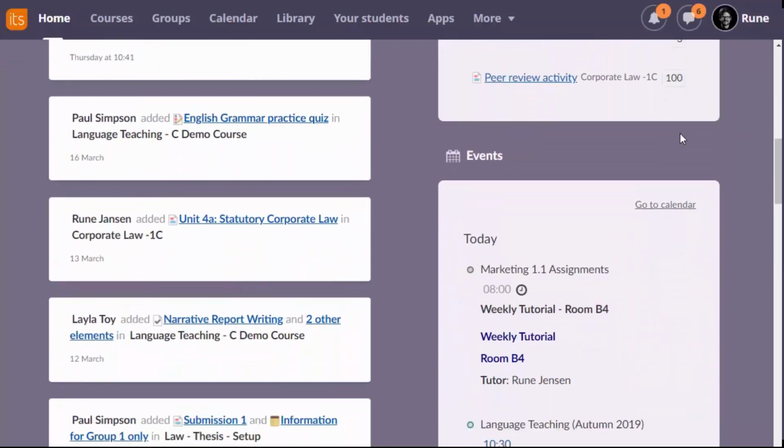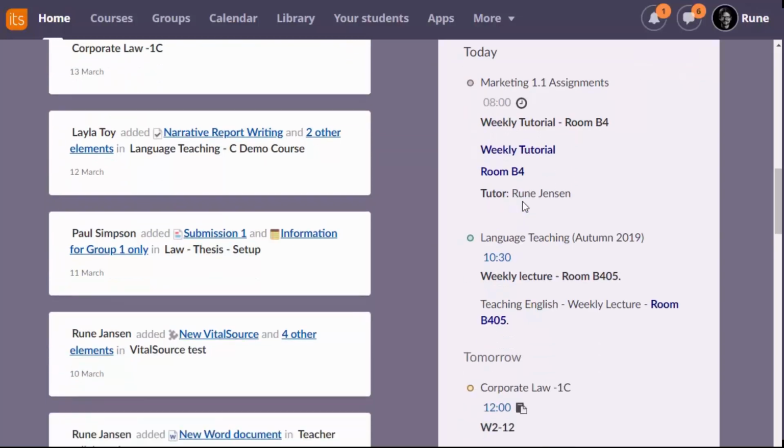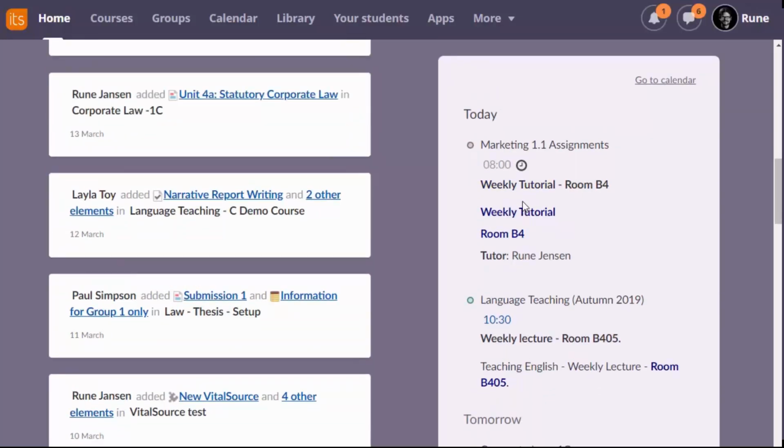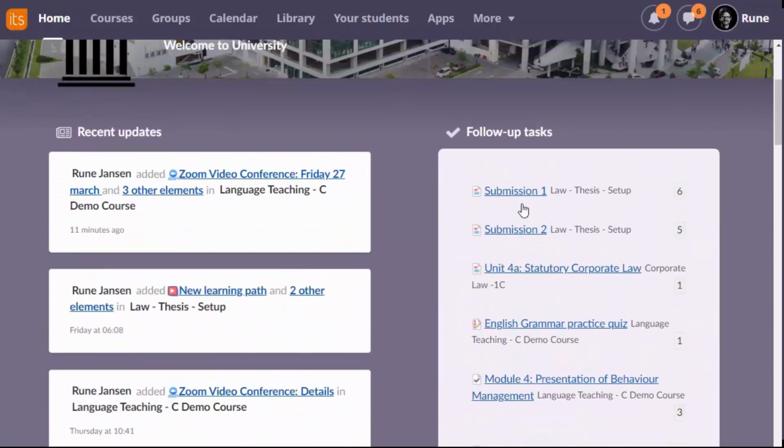Further down, Runa can see all of the calendar events that are in his calendar for the various courses and projects that he's a member of. So this is a great view because it gives Runa a snapshot of everything that's going on within the itslearning LMS. And this is all aggregated. No one needs to post anything here. It's all automatically brought in through the happenings in the courses that Runa is a member of.